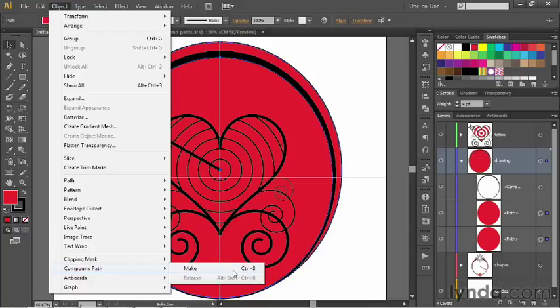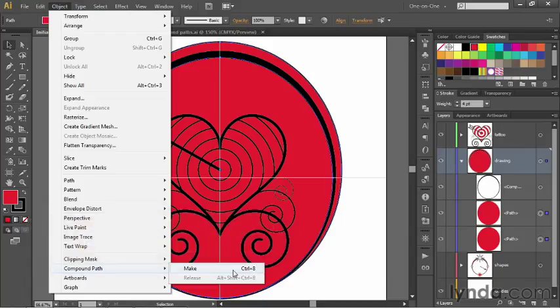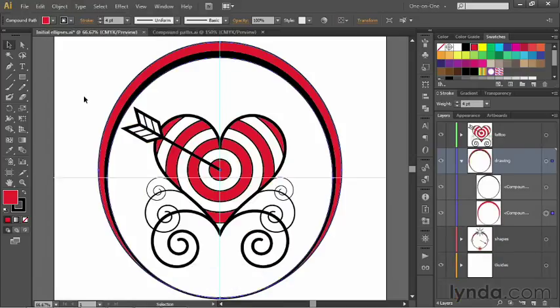Now notice, just FYI, there's a keyboard shortcut of Control-8 or Command-8 on a Mac. You might think offhand that makes no sense at all, just a completely arbitrary keyboard shortcut, except for the fact that an 8 is a classic number that's a compound path, right? It's got the outer path that's kind of a snowman with no head, and then it's got two circles on the inside that are cutting holes. So anyway, that's one way to remember that keyboard shortcut, Control-8 or Command-8 on a Mac.